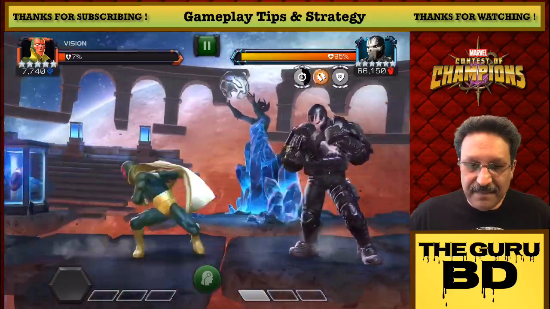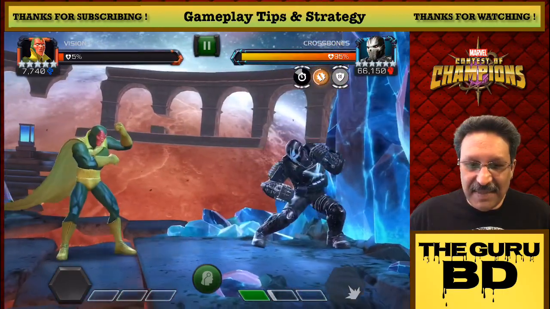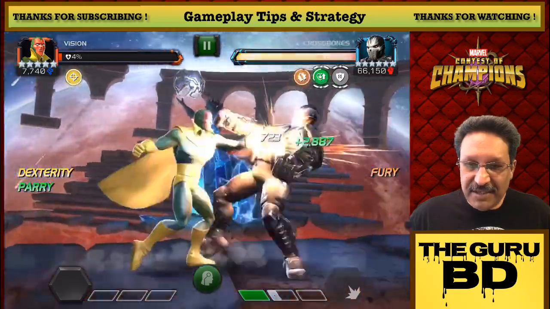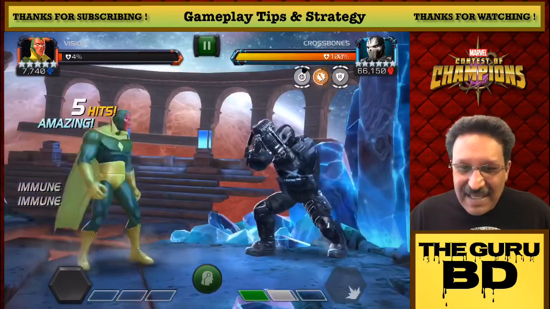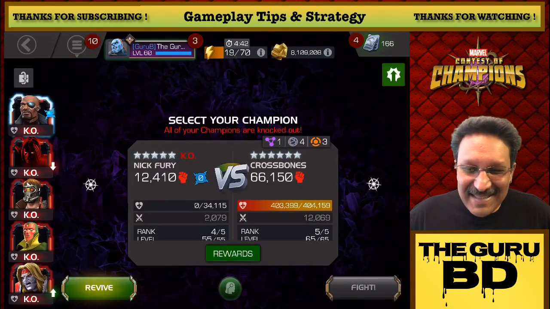Boom. And again, we just cannot sync up that SP to power burn him. And then he's in regeneration mode. Look at that regeneration. 2,887 regeneration. This guy is back. He's back to 100%.